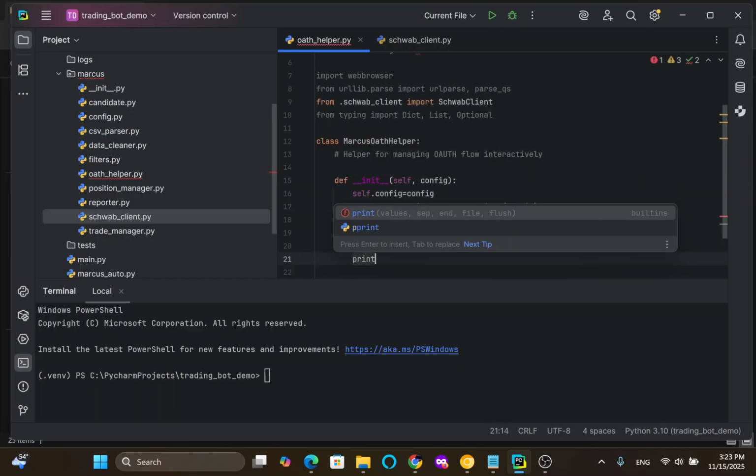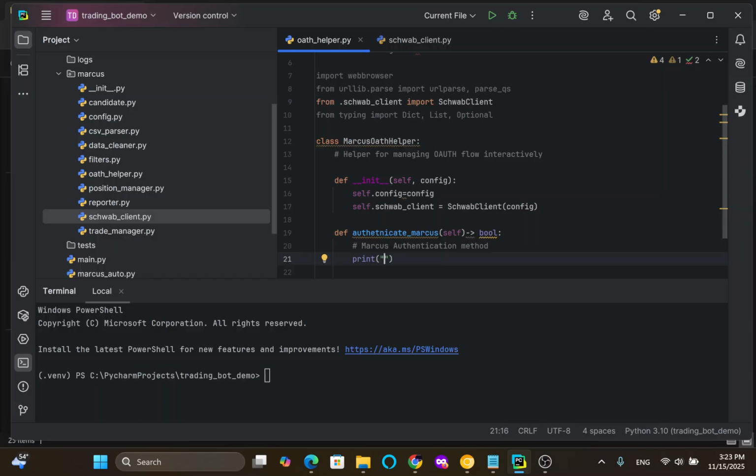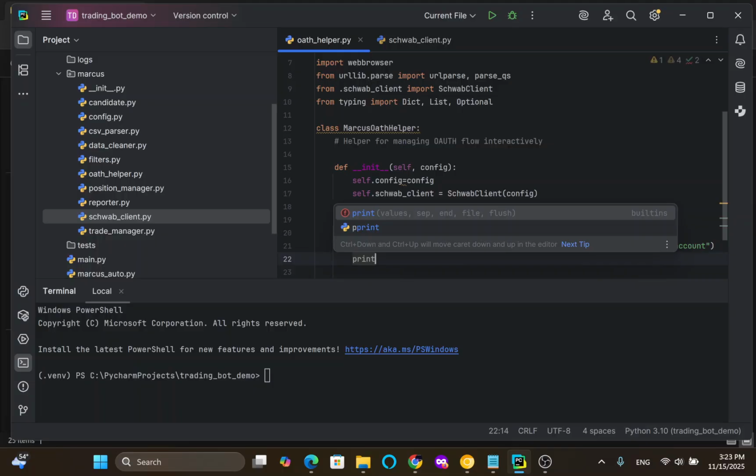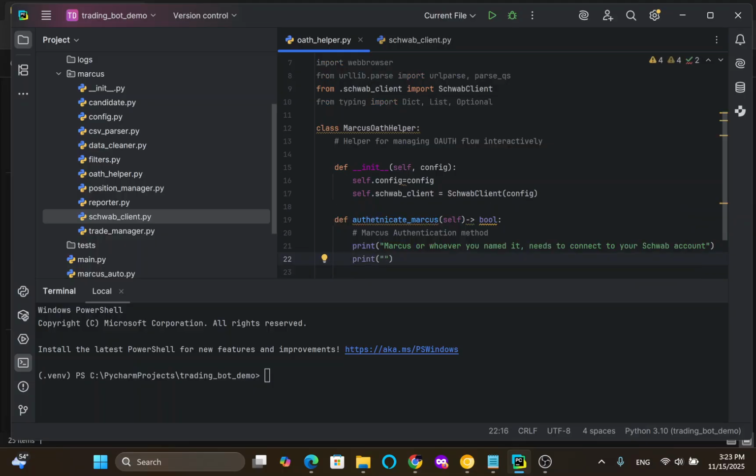We'll start with printing in the console that Marcus, or whoever you named it, needs to connect to your Schwab account. And not to scare the user, let's add another statement. This is a one-time setup process.